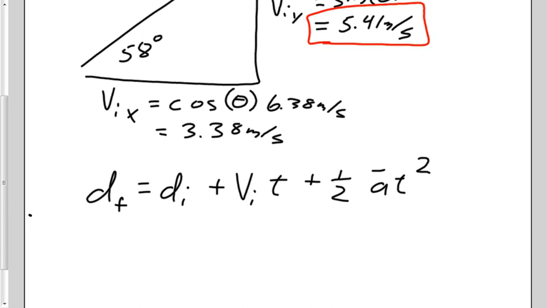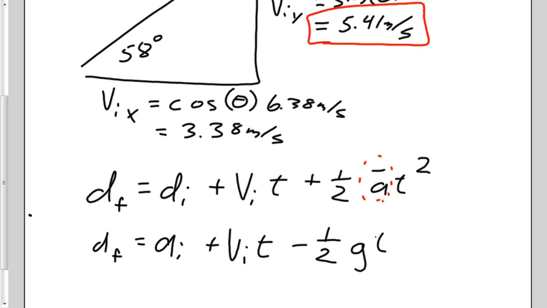The reason we're going to use this equation is because we're going to look at the y component, and this acceleration is the acceleration of gravity. Remember that gravity acts in a negative direction, so I'm going to put in negative 9.8 meters per second squared for that acceleration. Some other equations might look a little different at the end: 1/2 g t squared, and it winds up being a negative. In that case, you are already putting the negative into the equation itself, so you can use a positive value for 9.8. If you see any equations that have a g in it, you don't have to put the negative in. Hopefully you're clear on that.